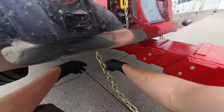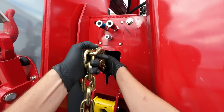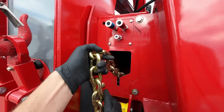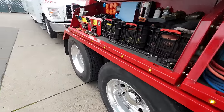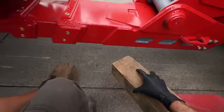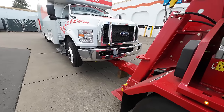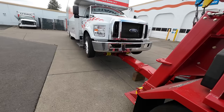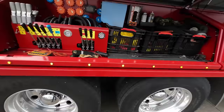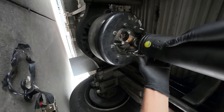We are going to go back the same way we came, because there's actually a couple different ways to get back home, and hope by some chance that thing is sitting on the side of the road. That is the first time I've ever lost a light bar, ever. And I don't like it. At all. At least I didn't lose the drive line. That would have been a whole lot worse.